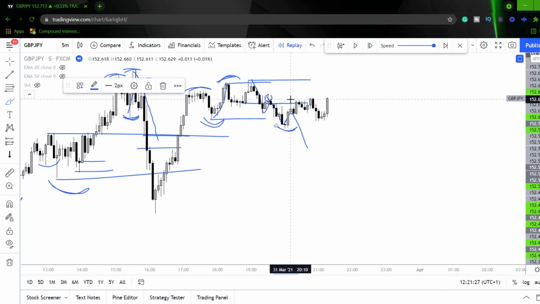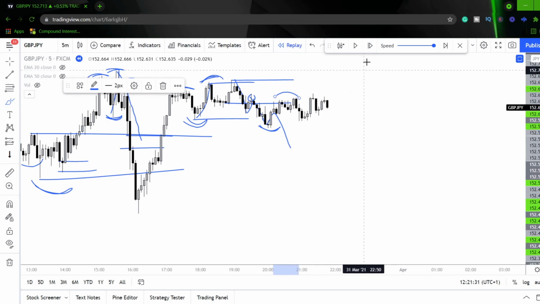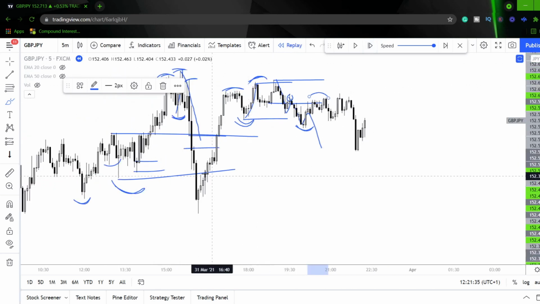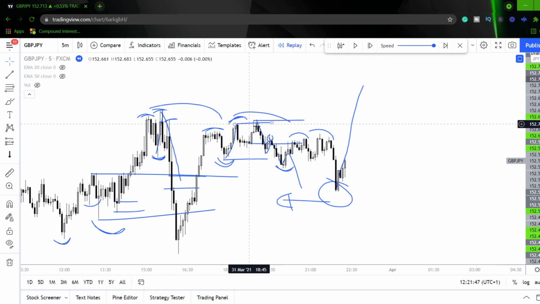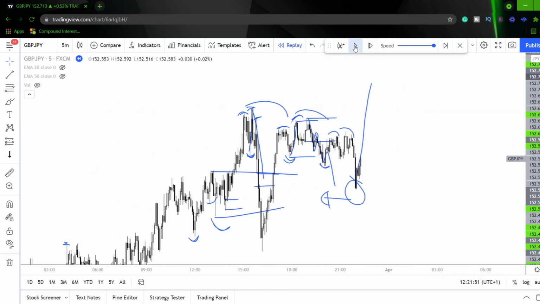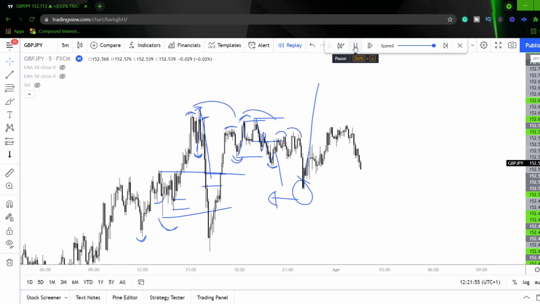Liquidity generation, a sweep of that liquidity, lower prices into this order block through here, okay? Tap into this order block, expecting to run this liquidity, and this liquidity. Okay, we might not, we might tap into this order block and see a rollover again. But that's what I'd be expecting, okay, based on the way the price has been delivered.